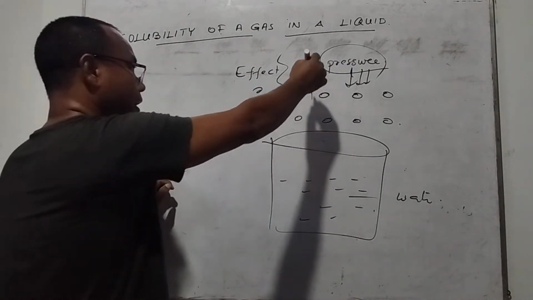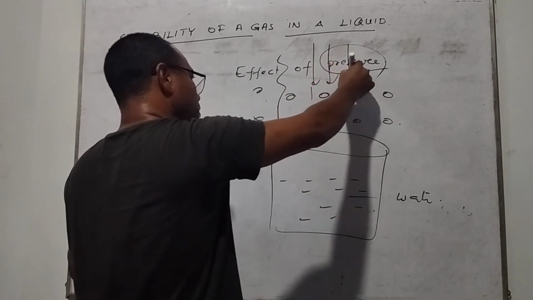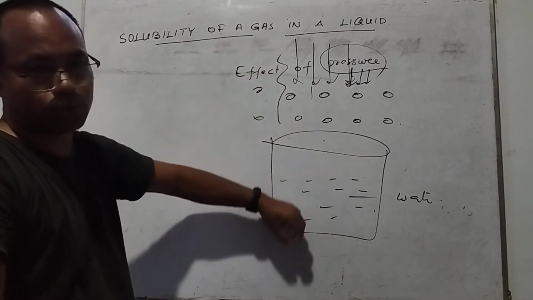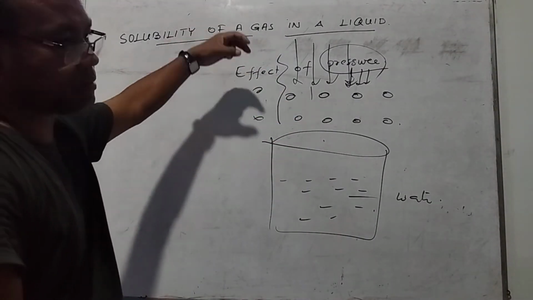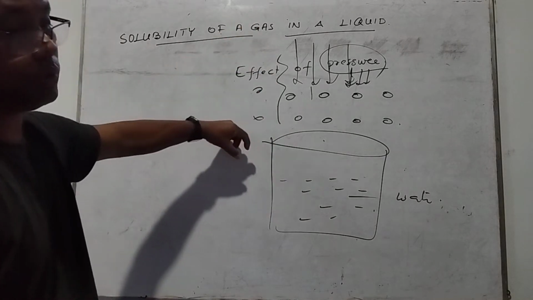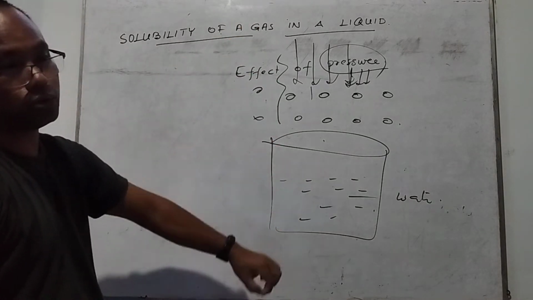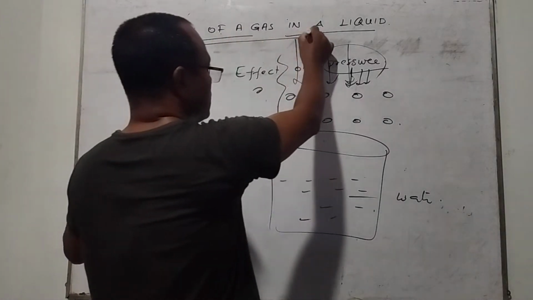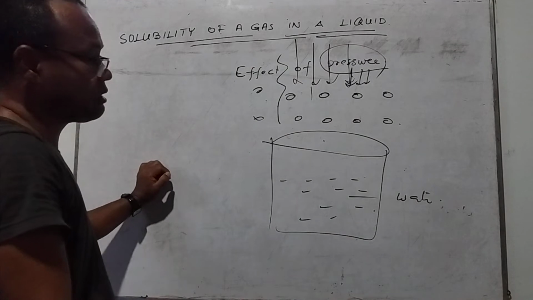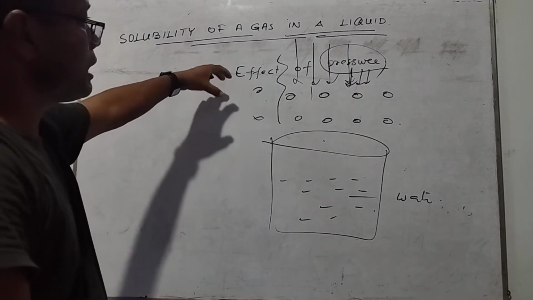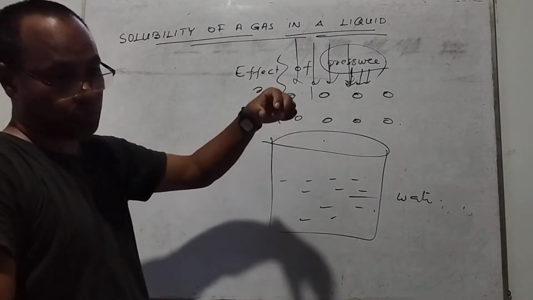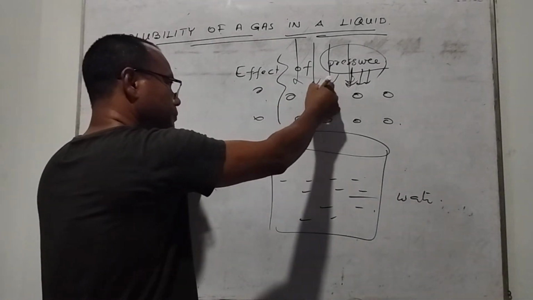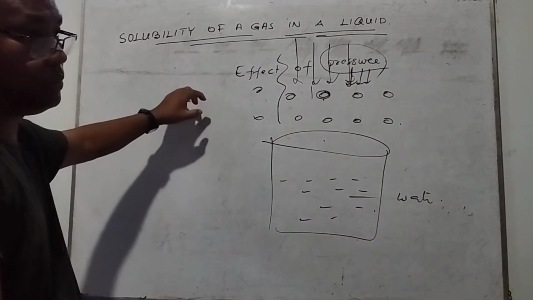Number one is the external pressure. When we press more, this gas can come closer to the liquid surface. If the pressure applied is more, this gas can enter into the liquid molecules. That means, what is the solubility of a gas in a liquid? The solubility of a gas in a liquid increases with increase in pressure, right? So here, for a particular gas, we consider the pressure as a whole.